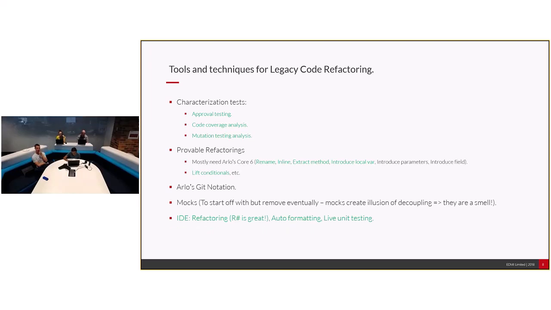And finally, the IDE. ReSharper is great. There are a lot of refactorings. Some of these core refactorings and a lot more are just automated. Things like auto formatting in an IDE. Live unit testing is a killer feature. It removes a lot of stress. And of course, expertise in other paradigms helps. Functional programming is, in my opinion, very critical. We'll look at one of those techniques. Functional programming brings to the table a whole host of fairly counterintuitive techniques.